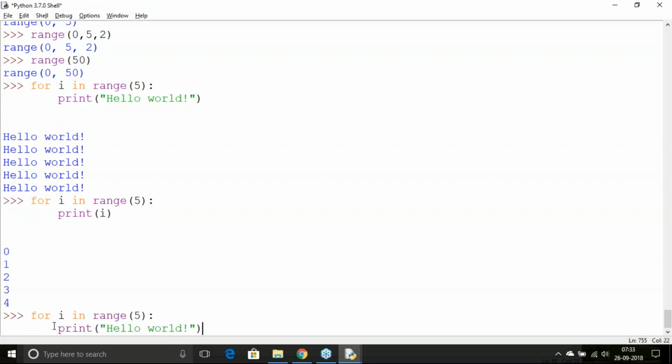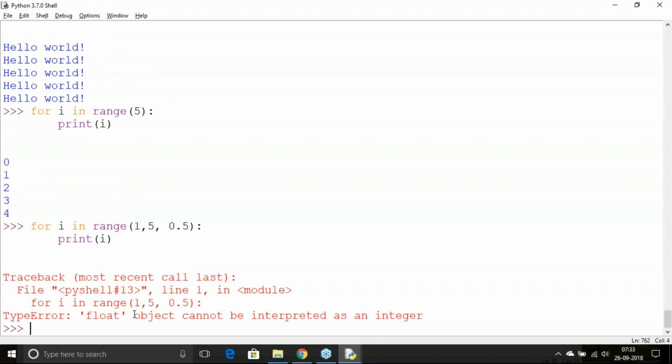I will show you once again. I want it to start from 1, go until 5, and increase by 0.5. So what is the error? The error is that you cannot increase by 0.5.